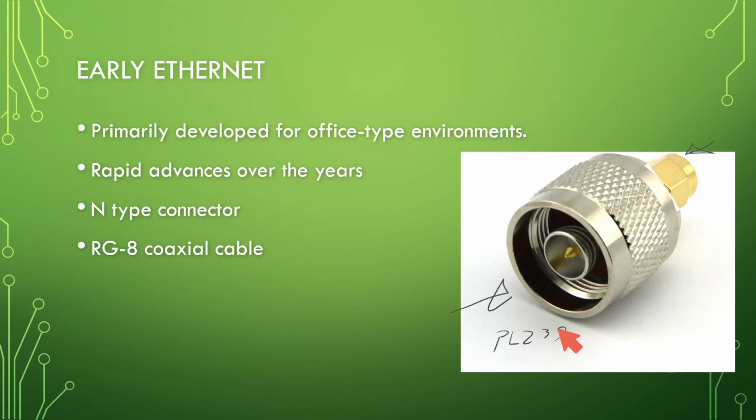But anyway, early Ethernet was primarily developed for the office type environment. So you had an office where you all wanted to share a printer or documents or whatever the case was. It was designed for that purpose. Not really designed for the home because you didn't really have that big of a need back in the early days of transferring that much information. But obviously in office and business environments, it's like, yeah, we all need access to printers and shared folders and things like that. So instead of buying everyone their own printer, we just shared. Right?